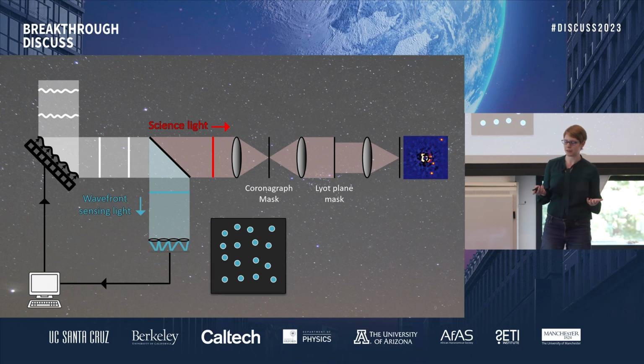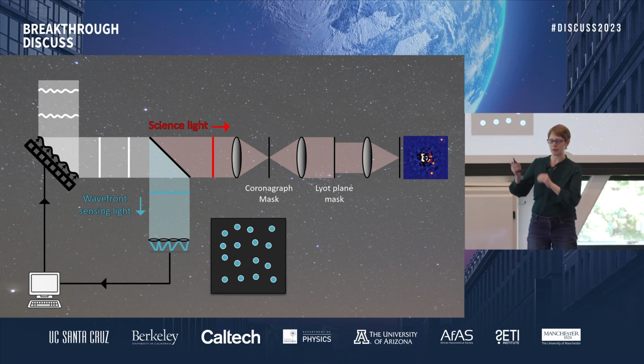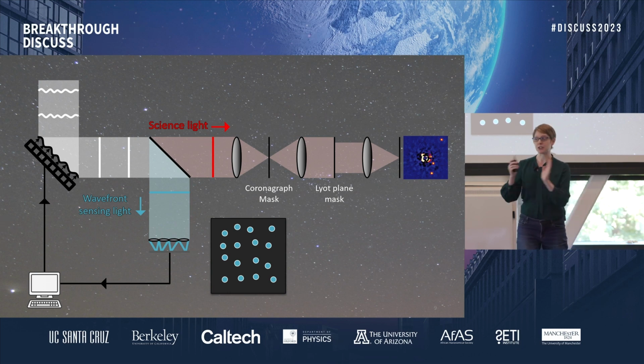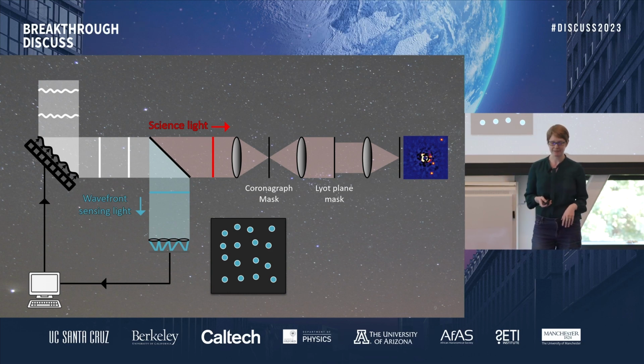So that's one way that you can find out the local slope of the wavefront in a spatial way. Then we compute, based on our wavefront sensor, what shape we should have for that deformable mirror. Hopefully, we flatten the wavefront so that the coronagraph can then do its job of suppressing the starlight. Okay, now this situation is very similar between the space and the ground in that we have aberrated wavefronts and we're trying to flatten them.